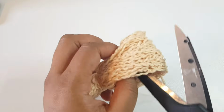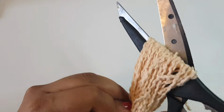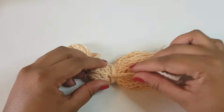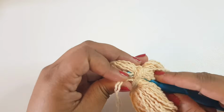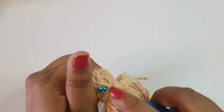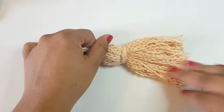So I'm just gonna put my scissors through here. This is the middle section. Just going to put my scissors through here and snip. And then what we're going to do with these 2 threads to join them in with the rest, because right now they don't, is we're going to put our hook through like so. So I'm just going to show you that one more time. We're going to put our hook through the 10 loops that we did, and then we're just going to pull it through. And do you see how much neater that makes it look?